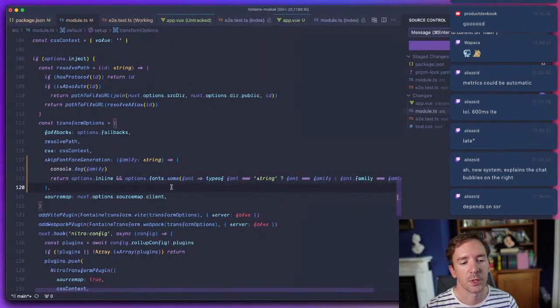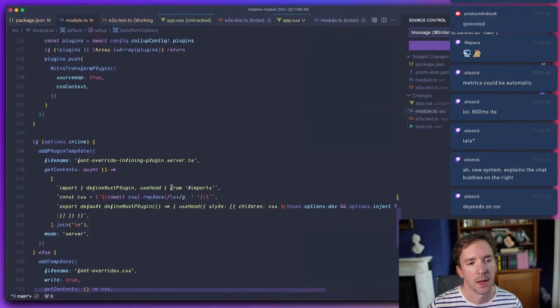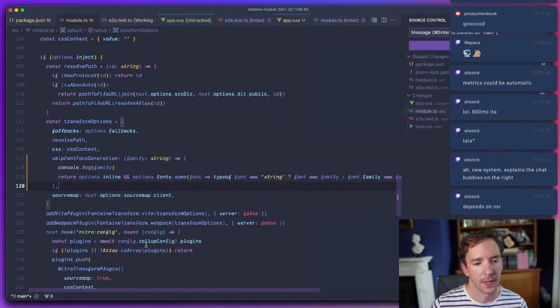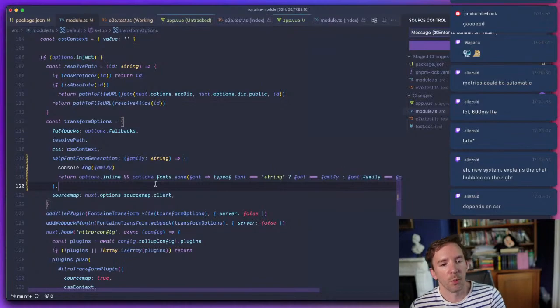I think we do want to do some kind of transform because we need to ensure that the fallback is the same.